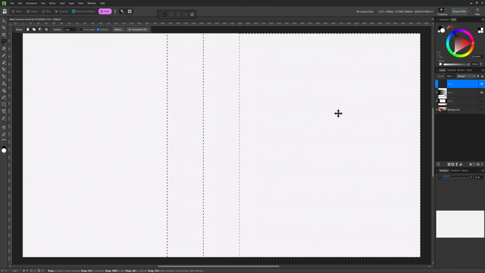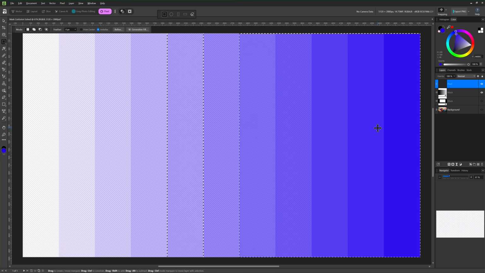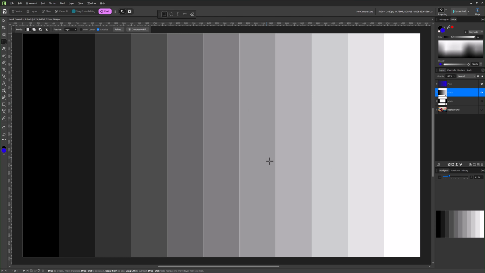Now, if I turn everything off here and come up to a totally new layer, with that selection I just made from my mask, I can pick any color. Let's take something in this blue range, and then I'm going to hit Alt-Backspace to fill with that color, and we'll see that yes, that selection was loading these luminosity values from our mask. White is completely loaded, partially loaded, less, and not loaded at all once we get over to the black side of things.